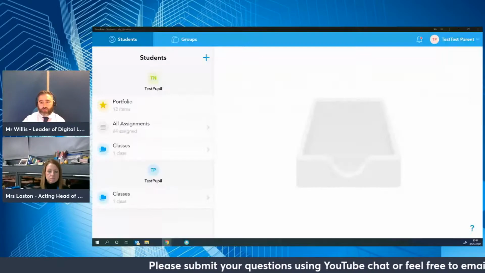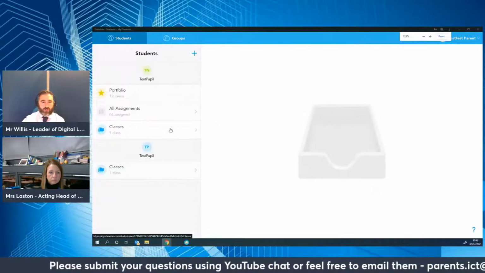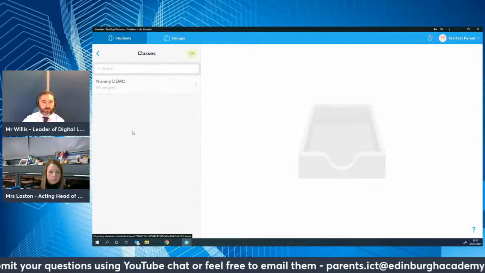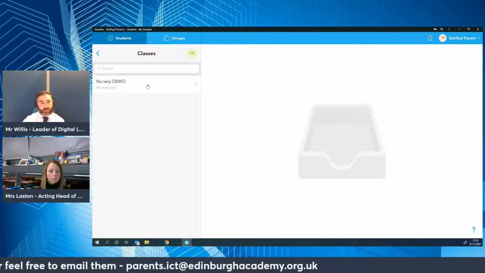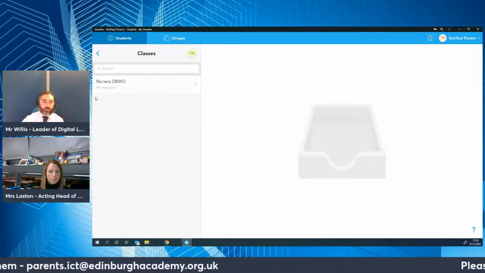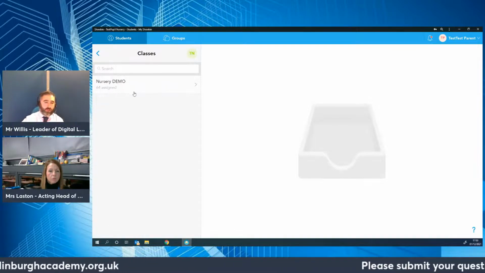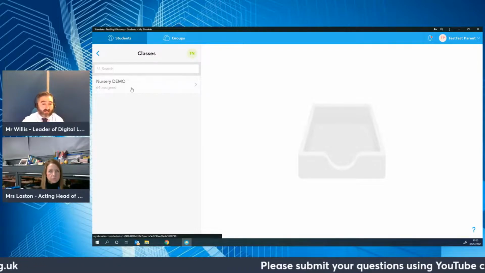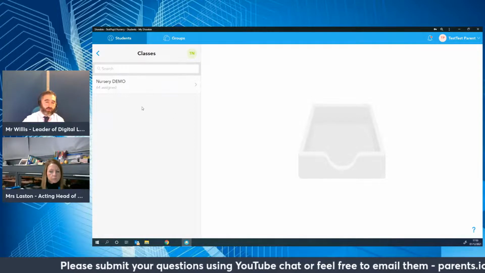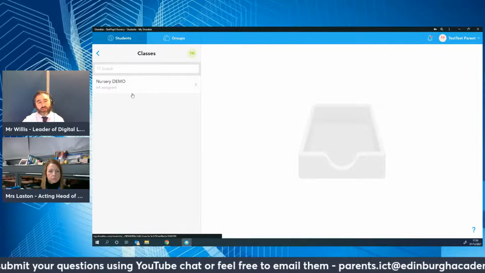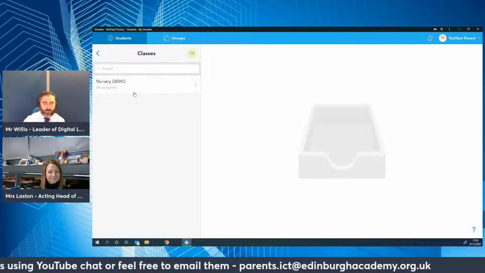So at the end of this nursery year, your child, if they are continuing in nursery, will obviously continue to use Showbie after the summer. And I'm just going to show you what that would look like. So if I go into my child's account, you can see here classes. They've currently got one class, which is this year's nursery class. When they come back after the summer, 2 classes would appear there. So I would get last year's records. So I still have access to that. I don't lose access to that at the end of the year, but my new class would appear here as well, the new academic year. So that's quite nice. You can look back and see what's happened before.